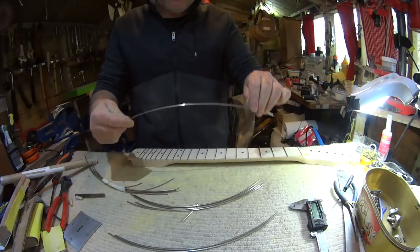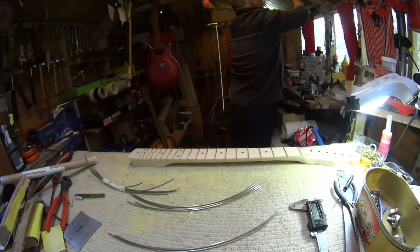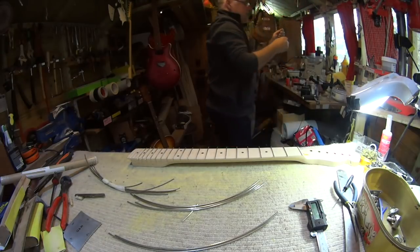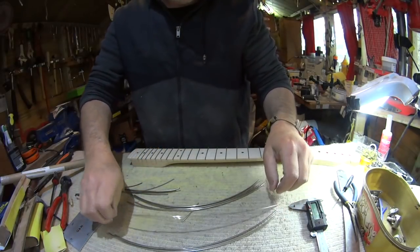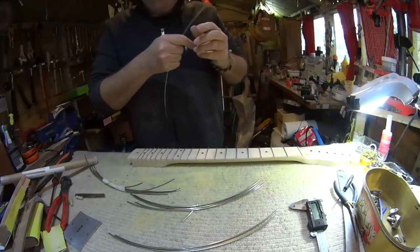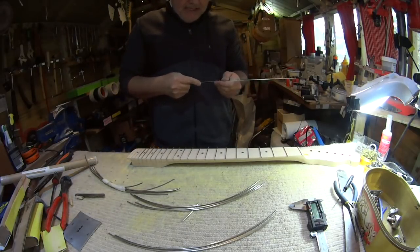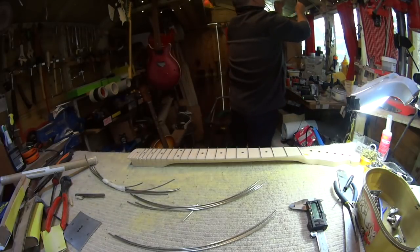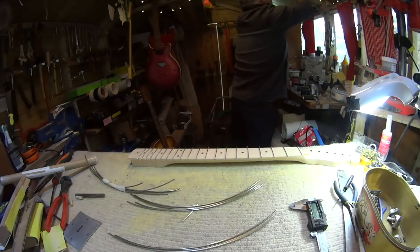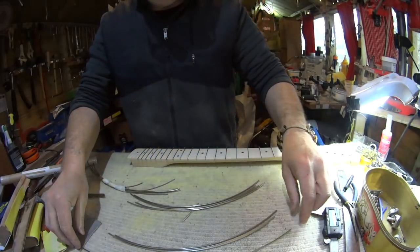So I bet you this is also the same as that first lot. Let's try it out. I bet you it is. No, that's the same as, no, it's different again. Let's just try it one more time. Well, there we go, that's interesting. So I'm going to have to stash this set of ultra vintage thin frets for another day. So this is a different gauge again.